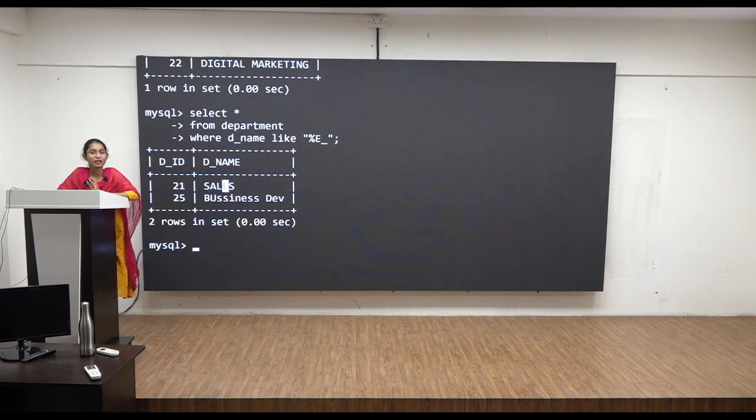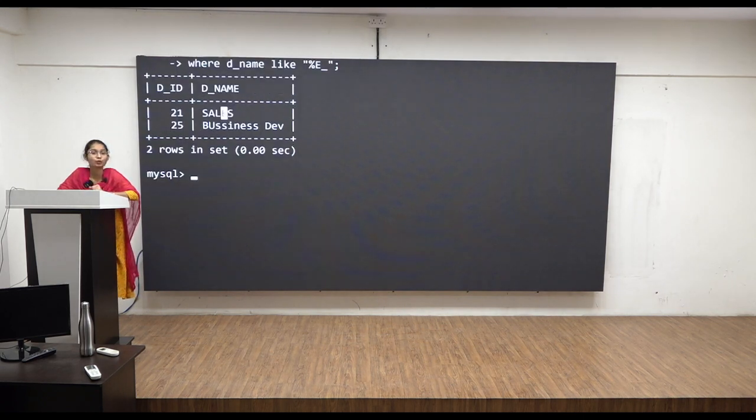When it comes to the second character or third character from the last, many people will get confused here about which one you have to do. Understand, here there are two words. Few people will get confused whether it will be coming from this word or from this word. Understand, this entire thing will be considered as one string only. This entire thing will be considered as one data only. So from where will it be mapping? It will be mapping from the last. It will not map from here. Just because of the space here, this is not a different word. This is entire. It is one word only now.